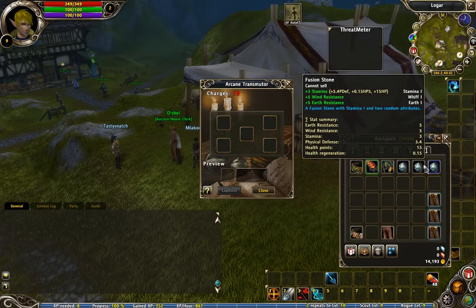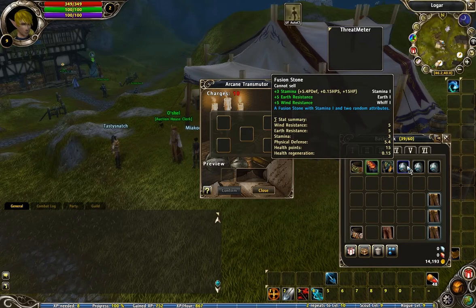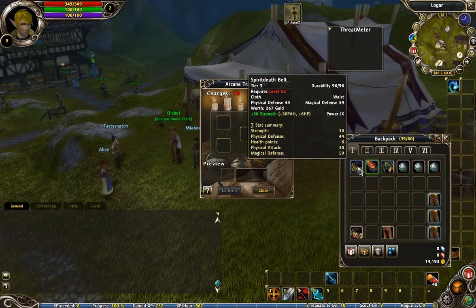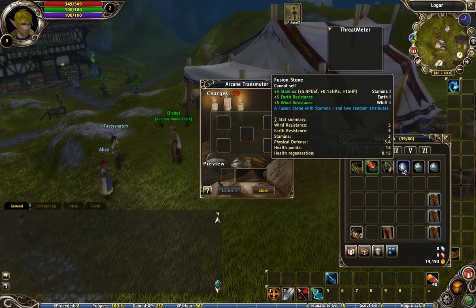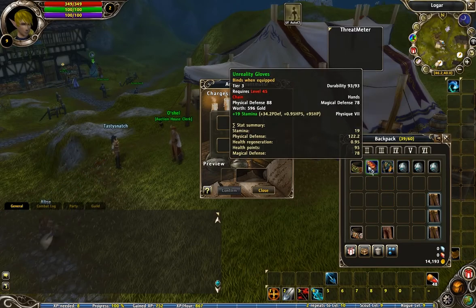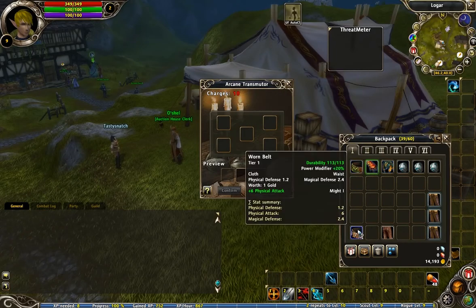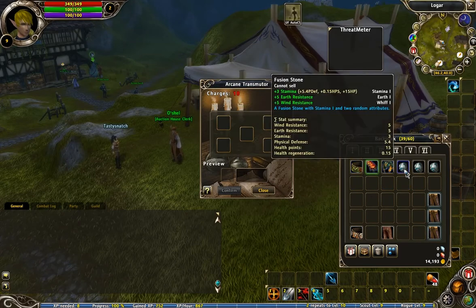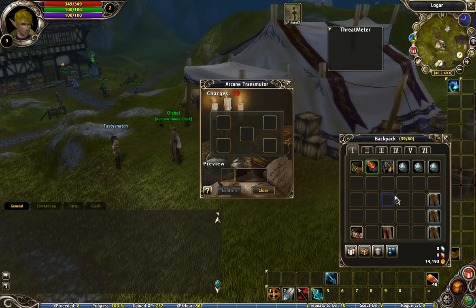Because say if I have these three stones right here, right? These three stats, stamina 1, earth 1, and whiff 1, they're going to be on this. Okay? Or whatever I put it on, in addition to these three. So I would have stamina 1, earth 1, whiff 1, epidemic 9, physique 7, and power 9. Okay? But if I put it on here, this is might 1. That's going to be 7 stats. So one of these here is not going to make it onto the item. Okay? Now, if the stat is the same, it's going to overlap. So these don't go stamina 1, stamina 1, stamina 1, earth 1, earth 1, earth 1, whiff 1, whiff 1, whiff 1. It just overlaps if you put the same stat on. Okay, so that's how that works.